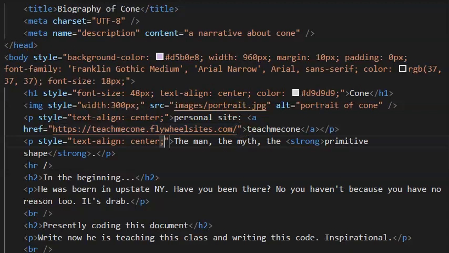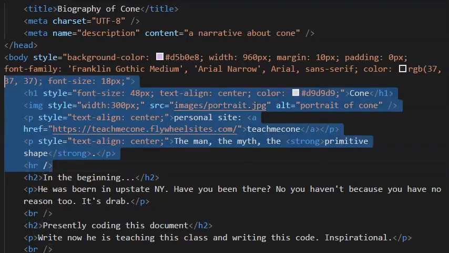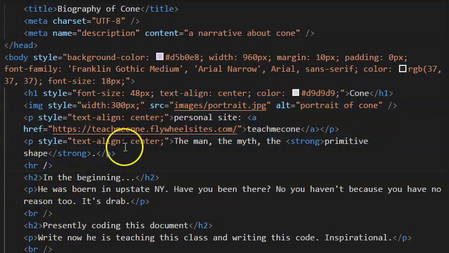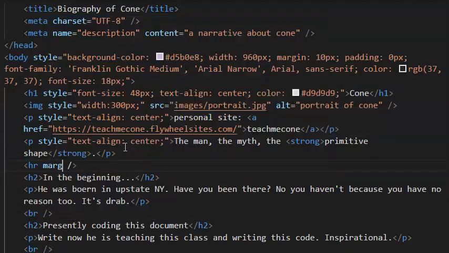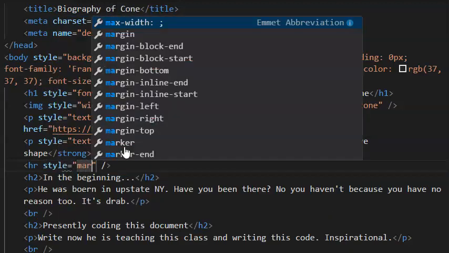Good. Now what we're going to do is add some to this horizontal rule. Because I want this to be kind of like the title, the header on the top, and then have this be the body, I want to put a little bit more of a gap here after this header. So to do that, I'm just going to add to its margin, okay? So style first, then margin.